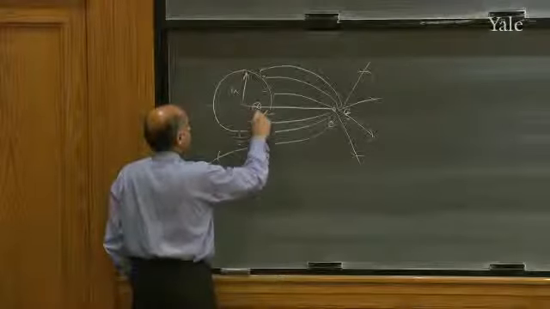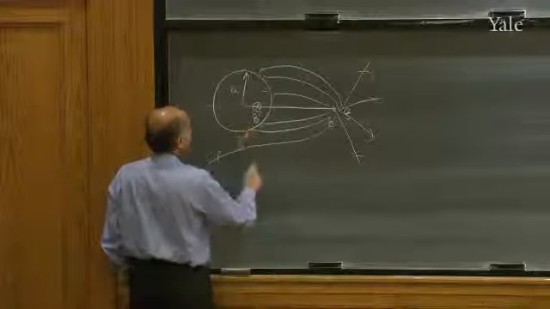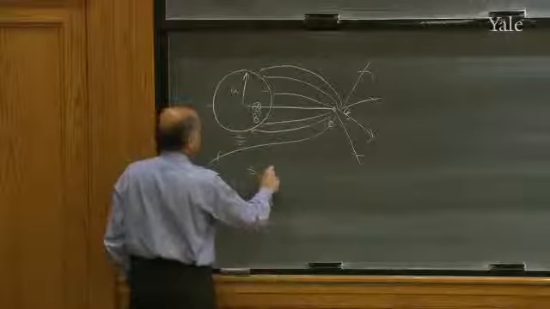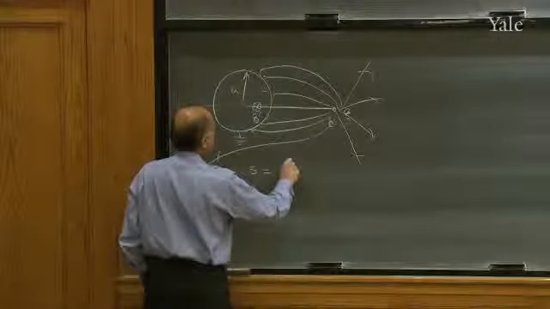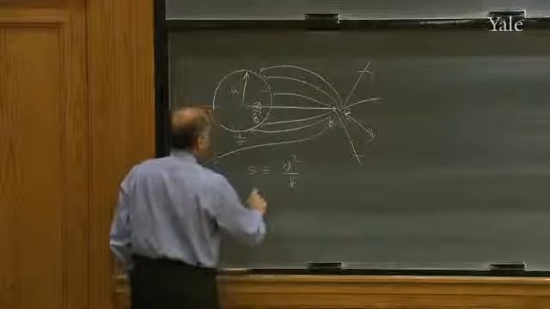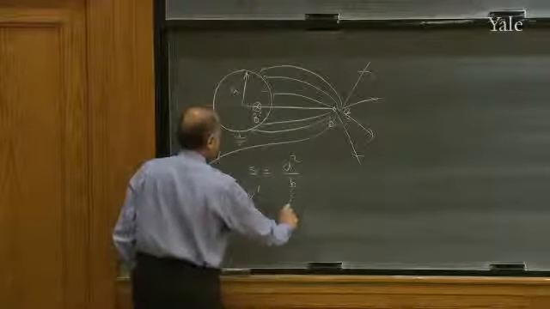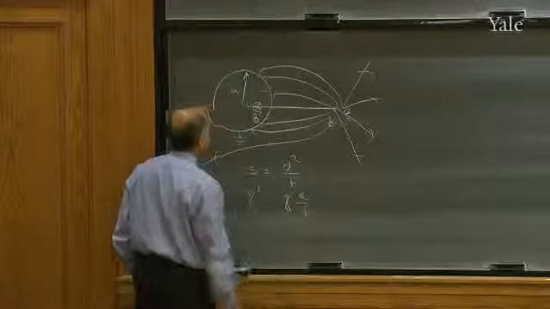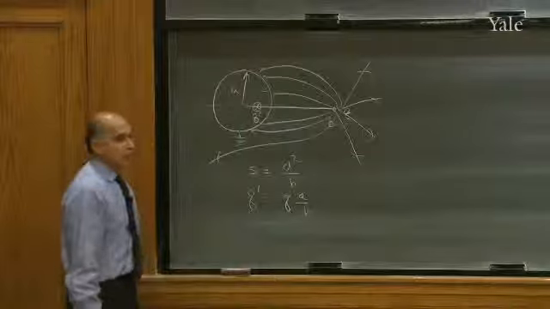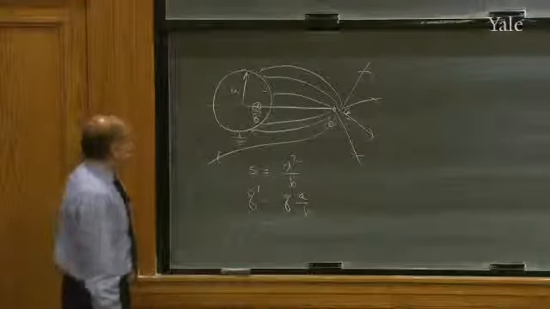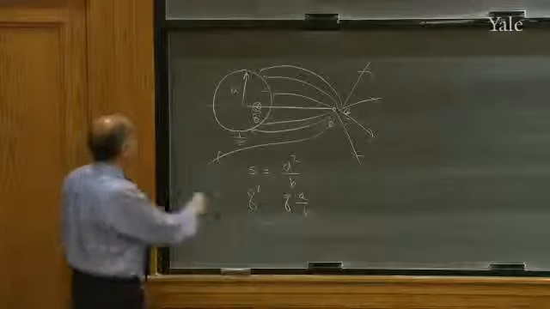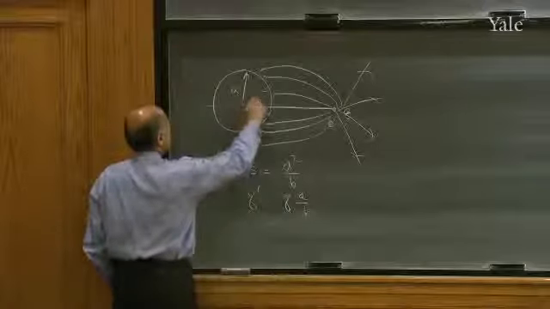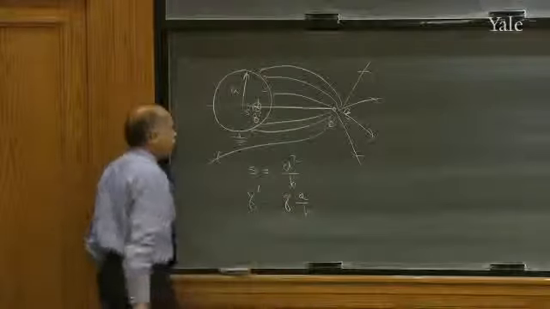That if you put a charge q prime at a distance s, which is a squared over b, and the size of q prime is minus q times a over b. A over b is less than 1. So q prime is less than q, and it's at a distance s from the center, which is a squared over b.